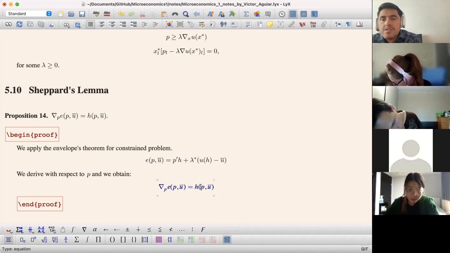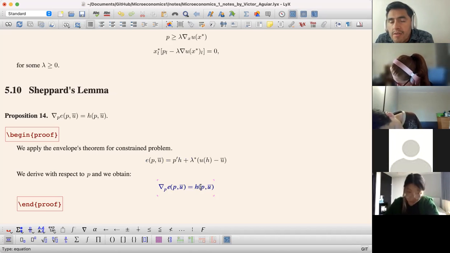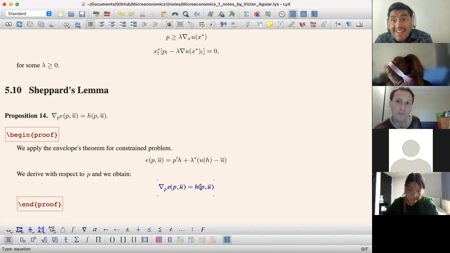This is really cool because this is telling you, again, the same intuition: the Hicksian demand, or whatever you choose to consume for a given target U bar and a big vector of prices, is going to be a vector of derivatives of a scalar function. Now, why do we study this? Well, remember that the expenditure is a concave function, right?